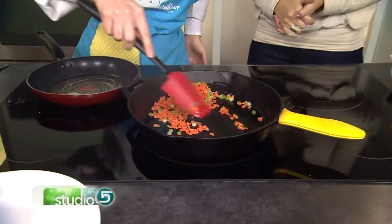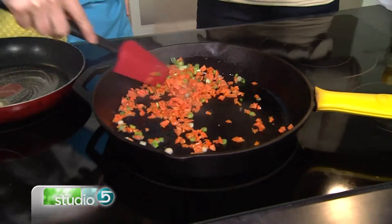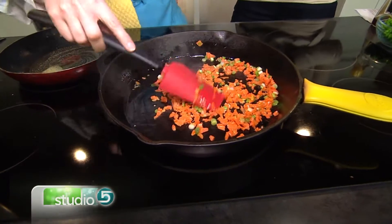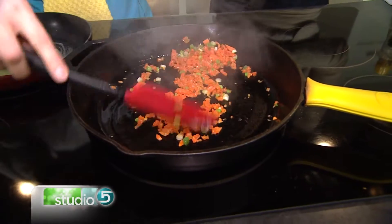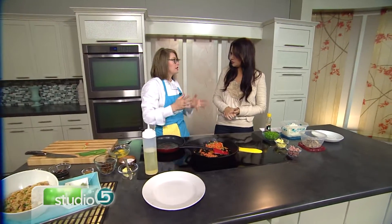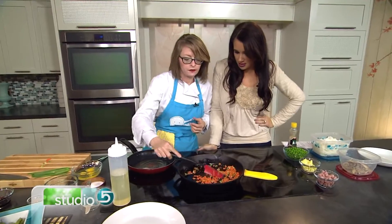Another thing to making good fried rice: you want to have your ingredients ready to go. Right now I've got carrots and scallions cooking up. This is another happy thing about ham fried rice — I used about one carrot and about three scallions, but you can't really screw it up. It's like stone soup where you just throw in what you have, and if you like the individual ingredients you're gonna like the end product.